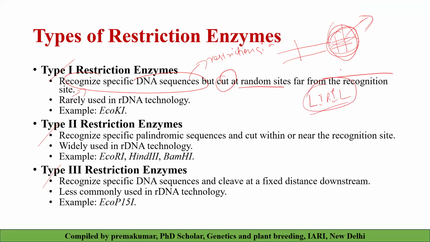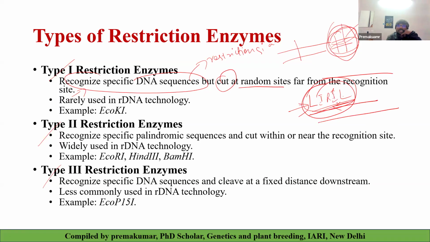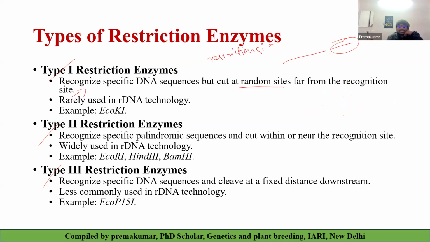If some sequence is said to be a recognition sequence, what are the main characters? Palindromic repeats. If you read from this direction, you can read from that direction. For example, LIRIL. There are again different types. I'm not going into detail on whether these sequences are present on different strands or the same strand, but just remember if you read from both sides, it will be read the same. That is called a recognition site. There are different restriction enzymes, and for each type there will be different examples.